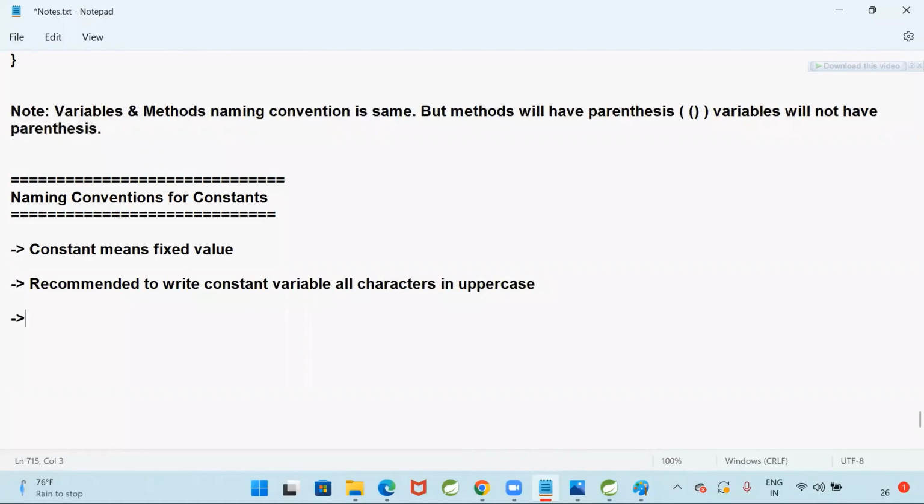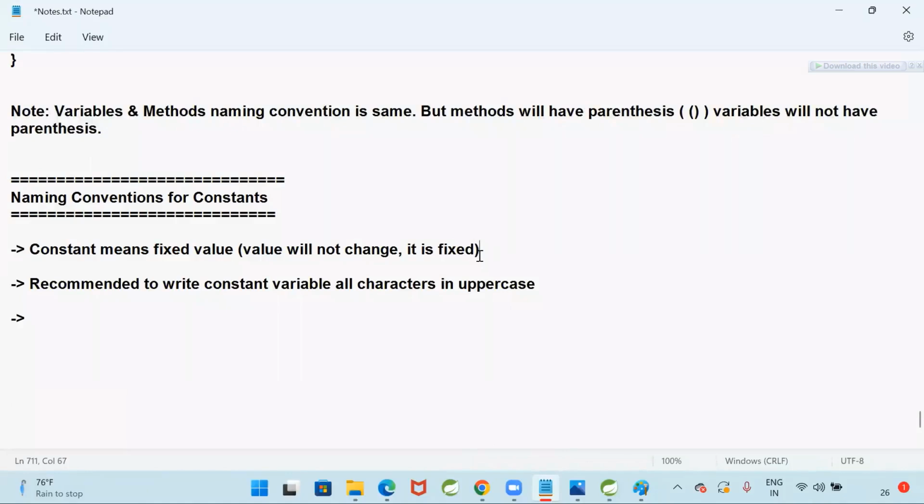If the constant variable contains multiple words, it is recommended to separate every word with an underscore. Constant means fixed value, whose value is not going to change. For example, the pi value is not going to change. The value will not change in future.